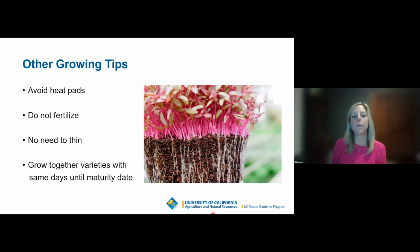Other growing tips: avoid heat pads. For most seeds to germinate, they need a temperature of 65 to 75 degrees. Most of us keep our house to about that during the daytime, and then dipping at night is fine. Heat pads could be used when you're first starting seeds to germinate them, but I really would not recommend that for a couple reasons for microgreens.